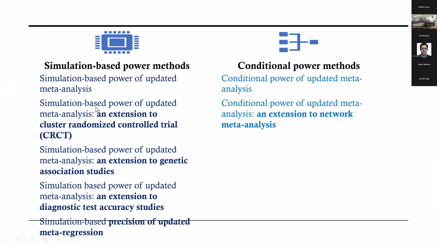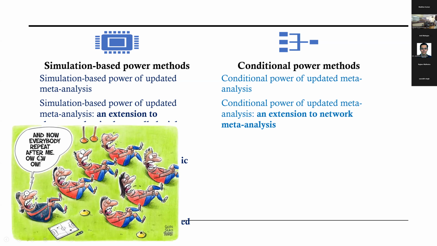Now, simulation is just simulation. I do not have data, but I can simulate data from other studies. I do not have another study, I can imagine that there are other studies. What will happen if I add some more studies? I am not going to go into the methodology. If anybody is interested, we can talk about that. So, there are simulation based power methods. You can do them for cluster randomized studies, for genetic studies, for diagnostic studies, also for meta regression. Regression analysis within a systematic review is called meta regression. Basically, you have one study and you simulate many studies. It sounds a bit silly in concept, but technically one can do this, and that is called simulation based power methods.